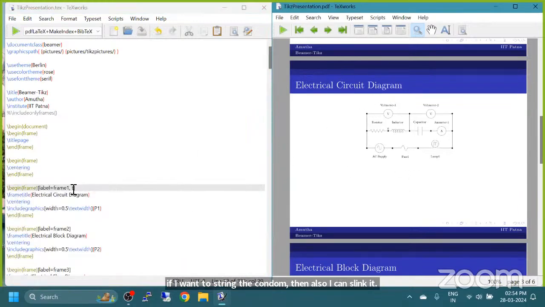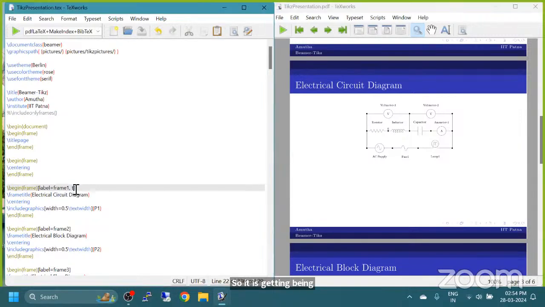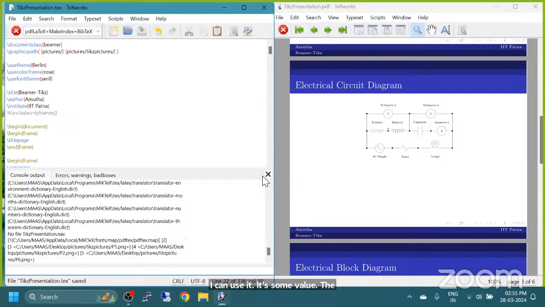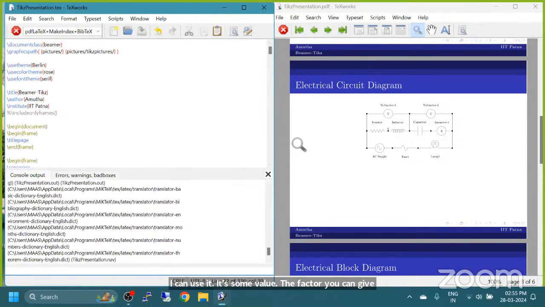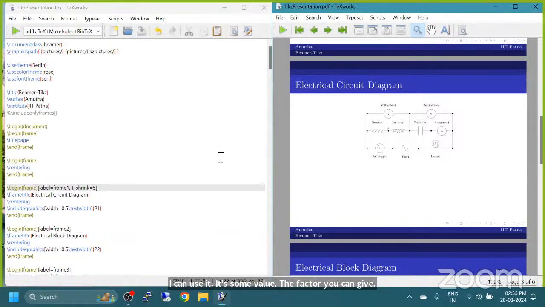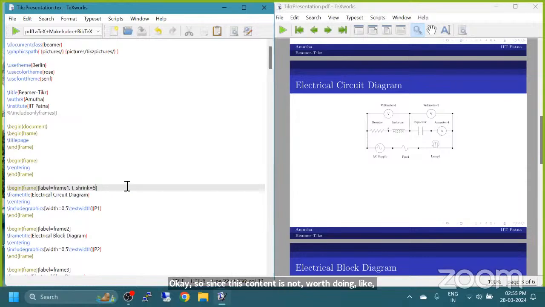It is aligned at the top. Since this content is not overflowing, it has not been reduced, but it will shrink to whatever factor we have provided.